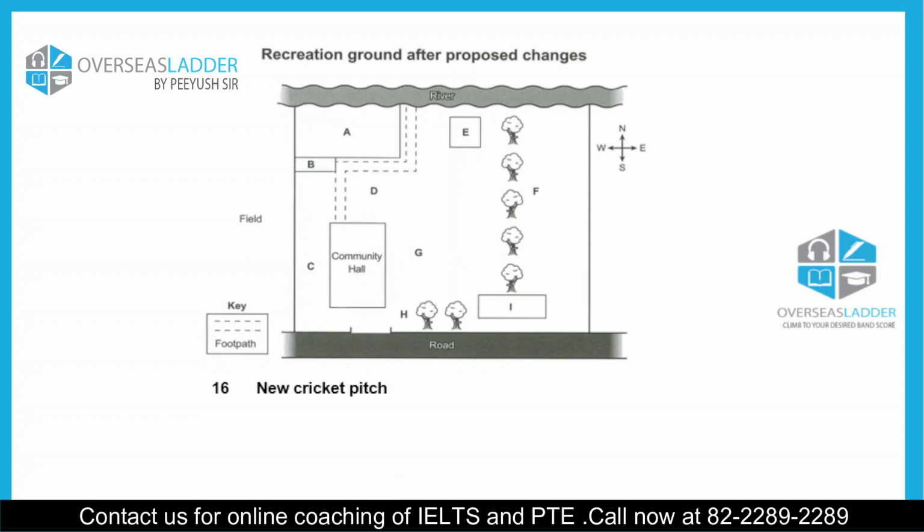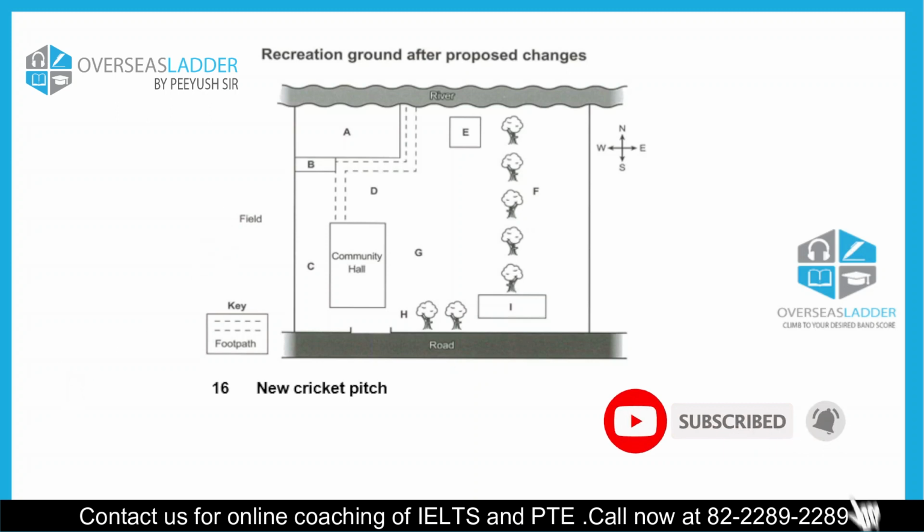So this is a new cricket pitch. As we've now purchased additional space to the east of the recreation ground, beyond the trees, we plan to move it away from its current location, which is rather near the road, into this new area beyond the line of trees. This means there's less danger of stray balls hitting cars or pedestrians.